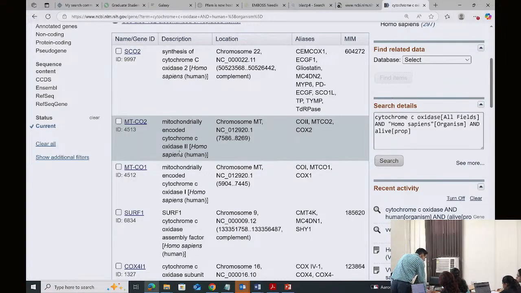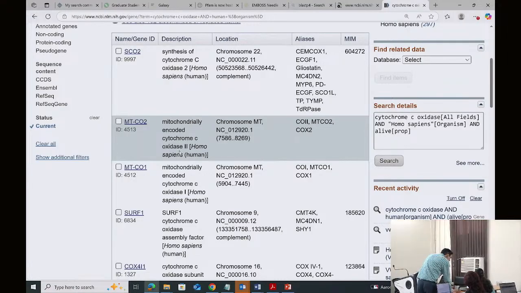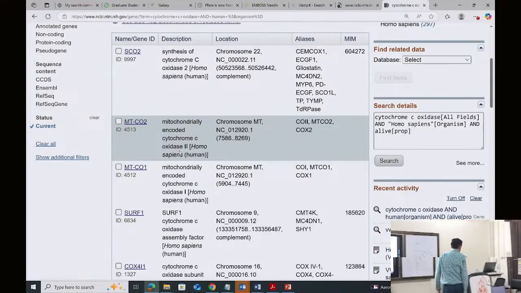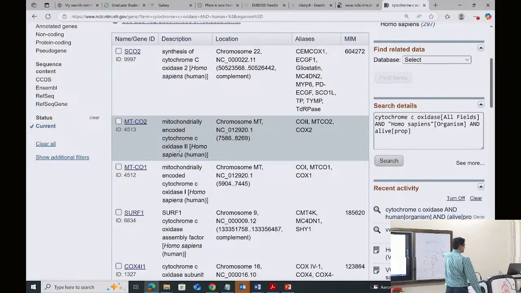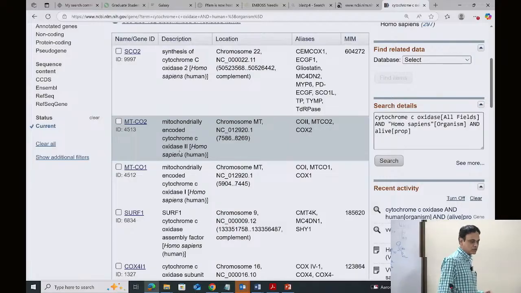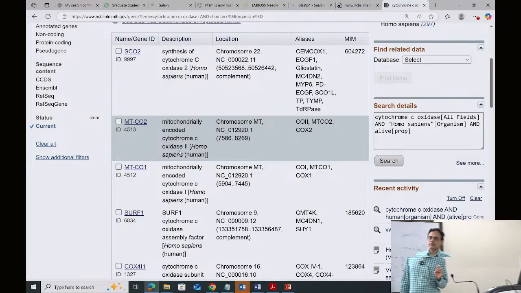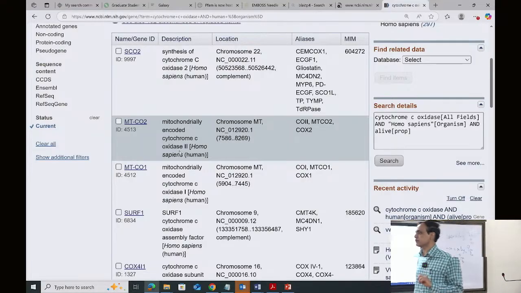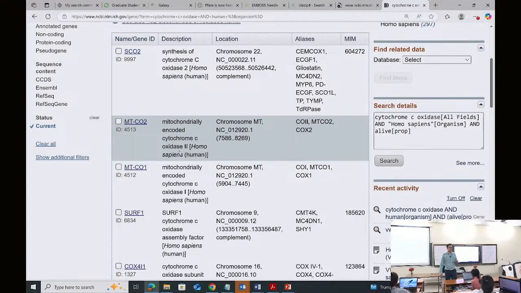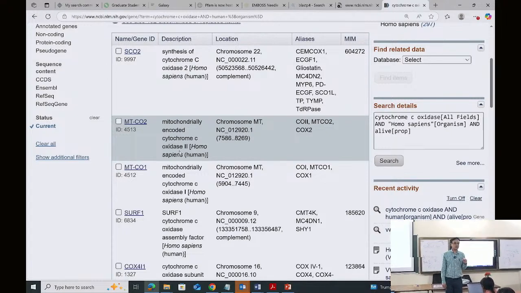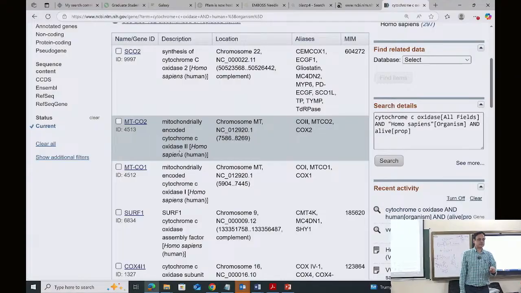Go back. Oh, this is COX-1. Yeah, so MTCO1 or COX-1 or COX-2, cytochrome C oxidase 2, but make sure that if it is cytochrome C oxidase 1 from human, it should be cytochrome C oxidase 1 from Neanderthal.